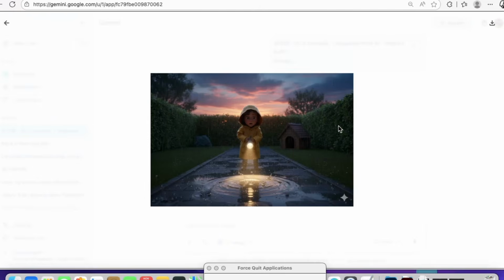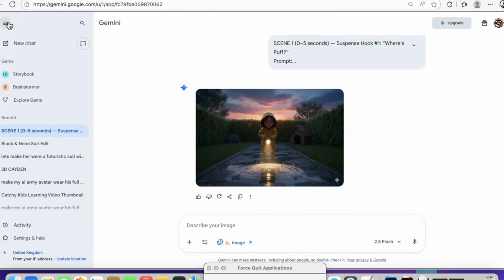So these are the results. You can see now, everything looks good. The image bleeds to the end, which makes everything look beautiful. Okay. We don't have that extra darkness in the image. So I love this so much. Now we are going to move on to the next scene.